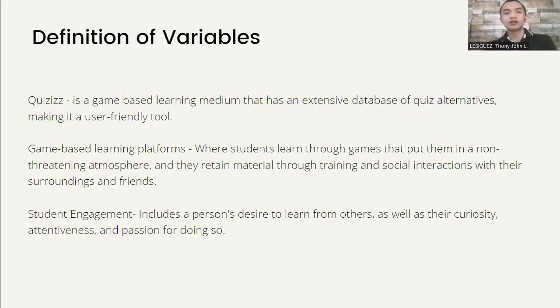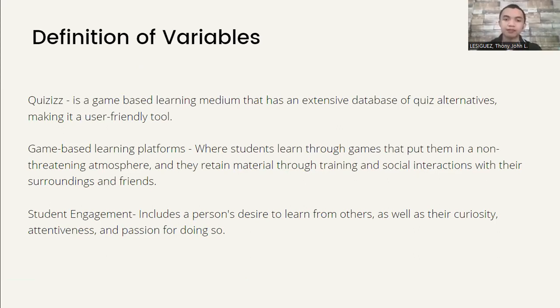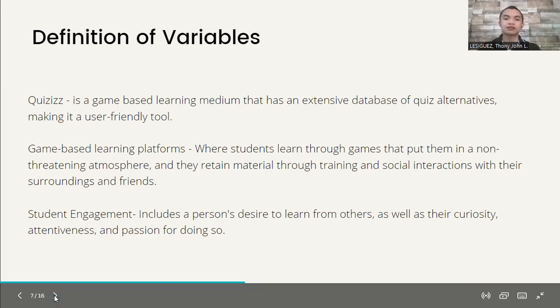So here are some of our definition of variables. Quizzes. It is a game-based learning medium that has an intensive database of quiz alternatives, making it a user-friendly tool. Game-based learning platforms, where students learn through games that put them in a non-threatening atmosphere, and they retain material through training and social interactions with their surroundings and friends. Lastly, student engagement. It includes a person's desire to learn from others, as well as their curiosity, attentiveness, and passion for doing so. Next slide.